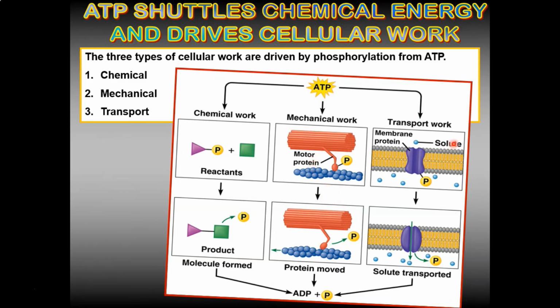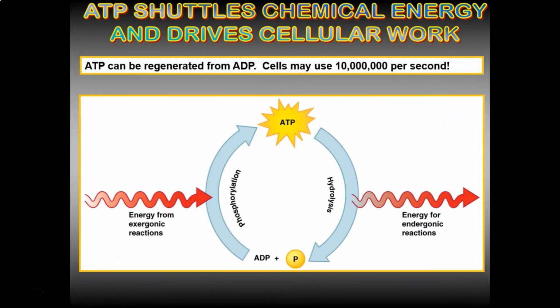And then we also have transport work. And we talked a little bit about this earlier in the chapter. Sure, here's a solute particle, but look at this. I'm going from an area of low concentration to high. Oh, that's not easy. Boom, let's add some ATP. Let's phosphorylate this protein. And now we have the energy to fight that gradient and go against it and end up where you're more concentrated, right? So ATP, very, very useful throughout your body and needed for cellular work.